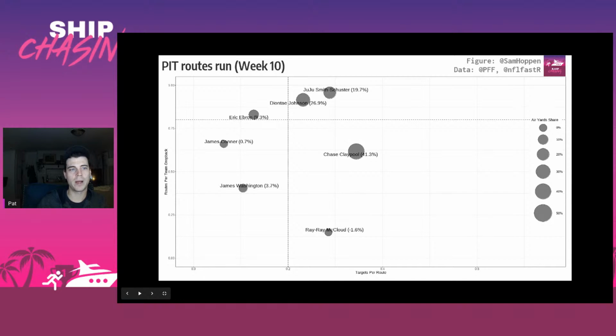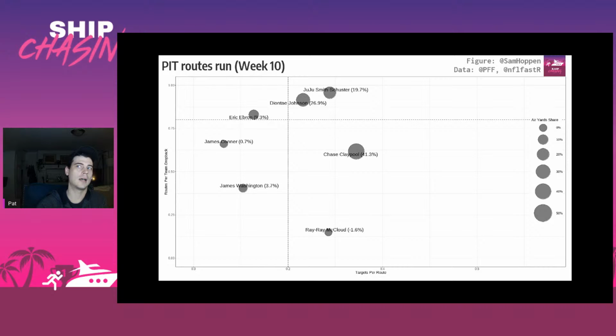Over the last 4 weeks, by the way, we have a very, very close split in WOPR. So this is kind of what I was talking about with Juju Smith-Schuster's volume getting better. He has a WOPR over the last 4 weeks of 0.53. Diontae Johnson is at 0.53, and Chase Claypool at 0.51. However, Johnson has been dealing on and off with injuries, and Claypool is not getting a full slate of routes, and Juju is almost always running nearly 100% of routes.